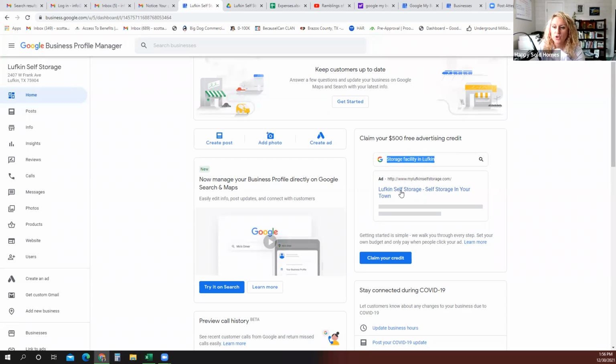And this is just a really quick rundown of an ad. Obviously, if I claim my credit, I would want to put a little bit more keywords here to stand out a little bit more. But Google's usually pretty good where they'll say how many words you can do, what type of suggestions, and maybe some suggestions on some specific keywords. And so this is free.